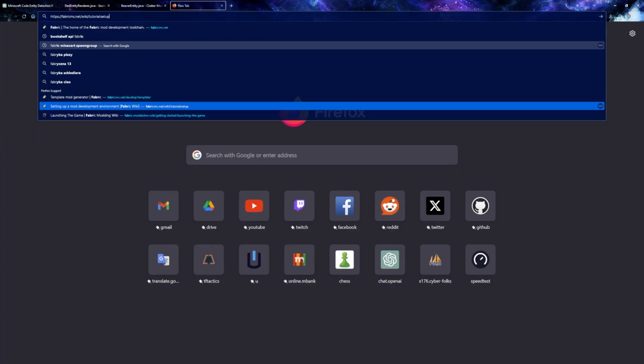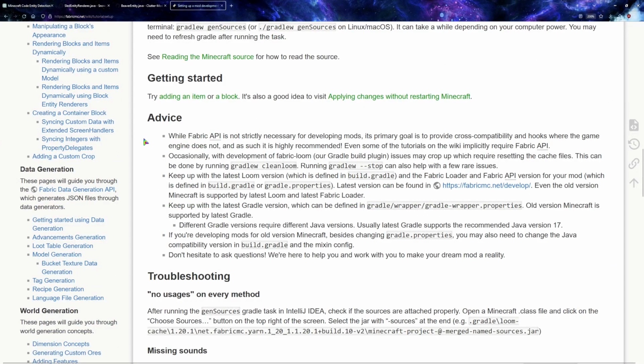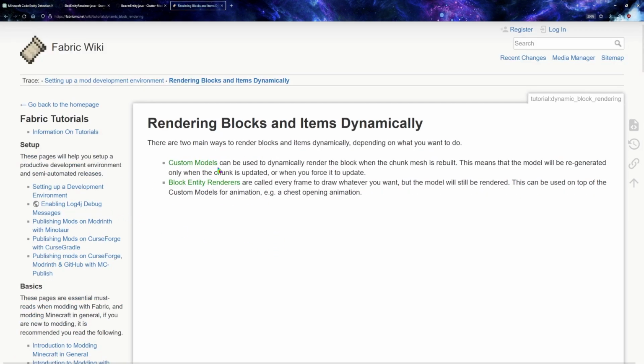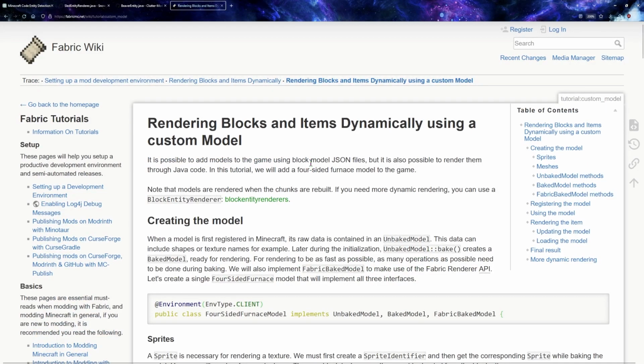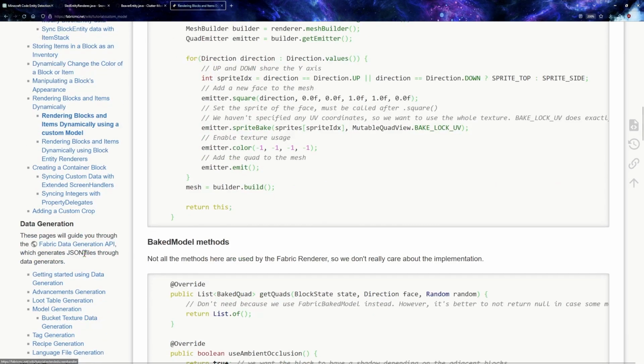Let's open the Fabric docs again. I think the render method was supposed to be empty for now. Some models, and items, so that's not it. That's for blocks and items.